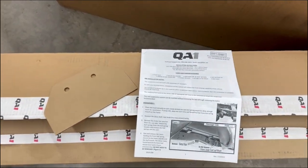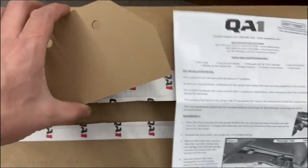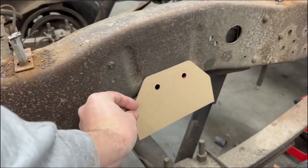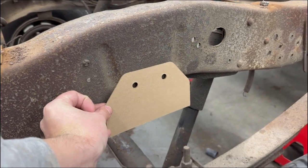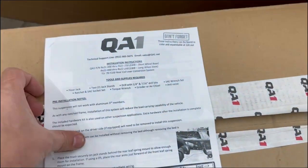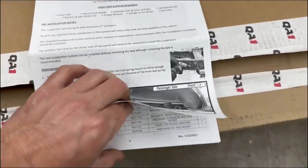In that document packet or envelope area is your instructions and your cardboard template. Your cardboard template is going to be used to make your C-notch. It'll go on these two bolts right there, but getting ahead of myself, don't lose that. Pretty nice instructions. They're also available online, but several pages.